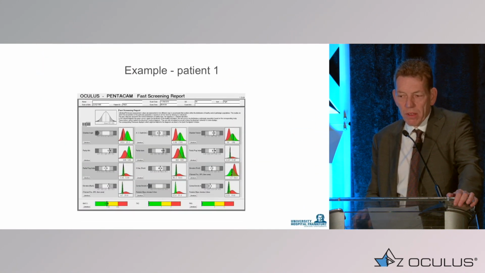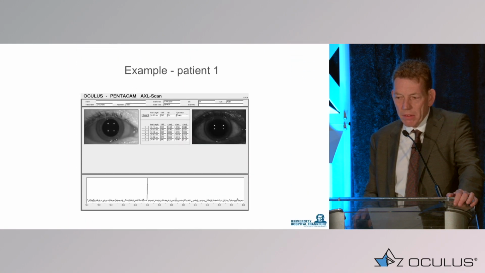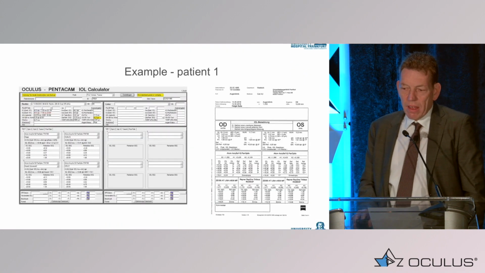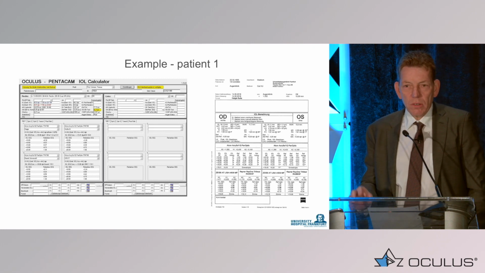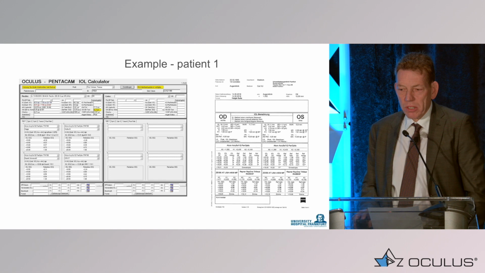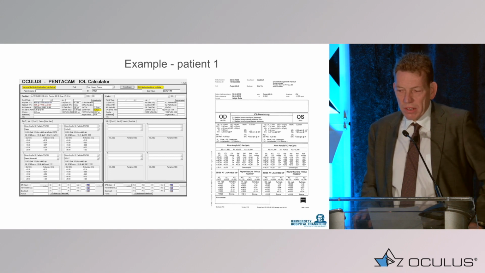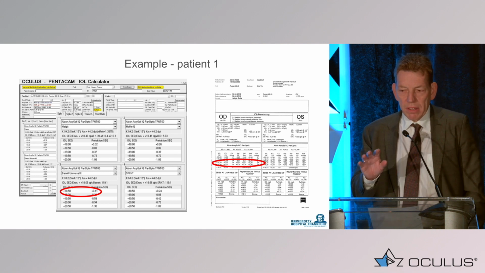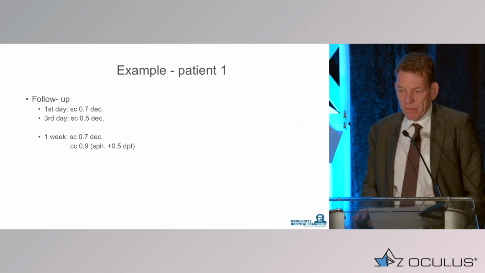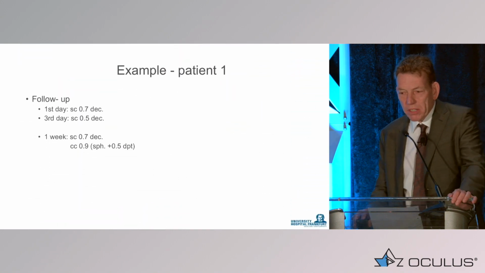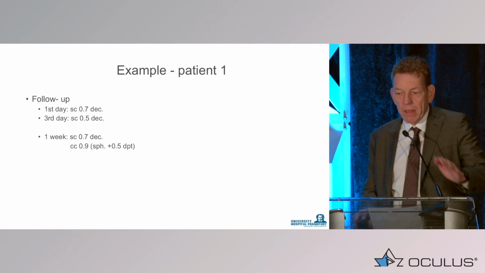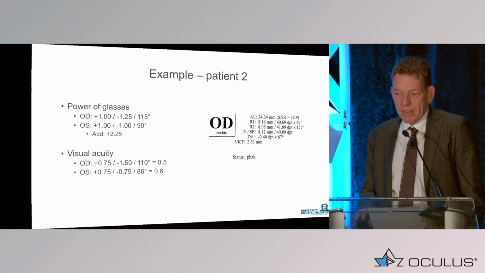There's also now a fast screening report, which most likely will be explained in detail a little bit later by the next speakers. And the example here, again, taking that picture, the AXL scan, and then you have axial length measurement, and you can go directly with your corneal information into the IOL calculation, which is done here. And the outcome here showing basically very similar results when you looked at the Pentacam AXL and the IOL Master. So the follow-up of these patients was very good, 0.7. First day, third day, post-operative, 1 week, we had a very good outcome, close to ametropia in these particular cases.